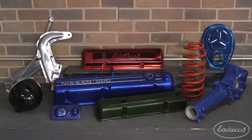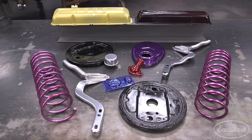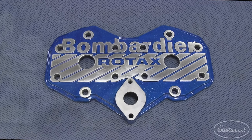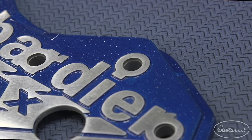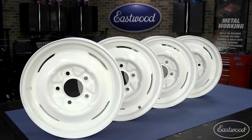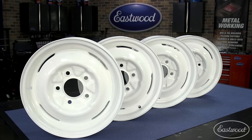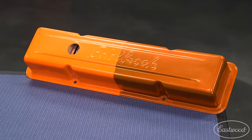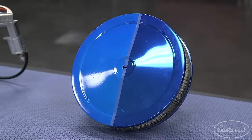Over the years, Eastwood has done plenty of projects that always turn out looking fantastic. Check out this snowmobile head cover that we sanded down to get a nice two-tone finish — the blue metallic is a great contrast from the aluminum letters. Or these white wheels done for a restoration a few years ago. Chrome powder can mimic the appearance of chrome and works best as a base coat. These small black Chevy valve covers demonstrate the difference in base coats — one side has chrome and the other has a white base under a translucent top coat. You can see that same effect on this blue air cleaner.